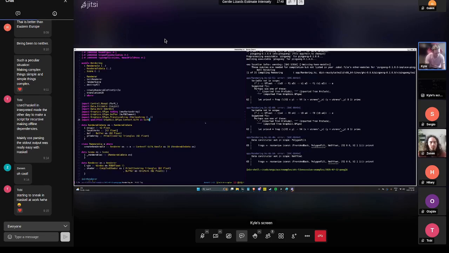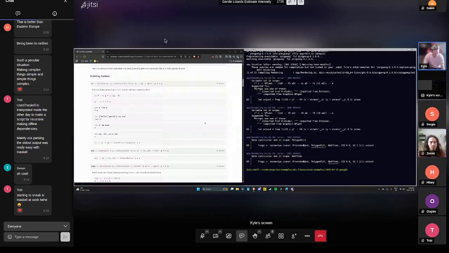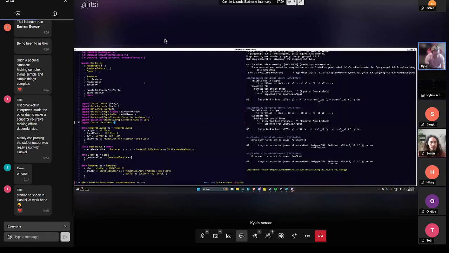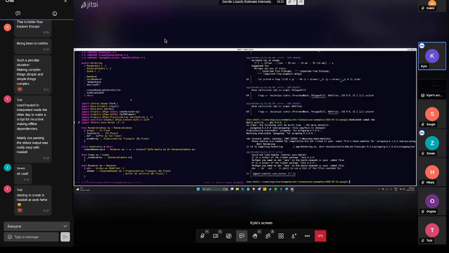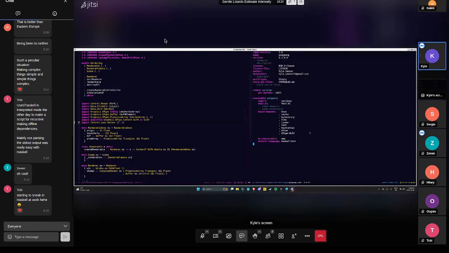And we need to import Lens, okay. Then we go into our Cabal file and we just add in lens.